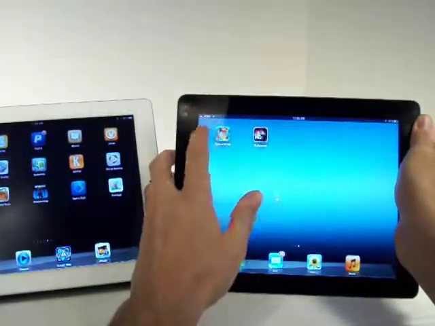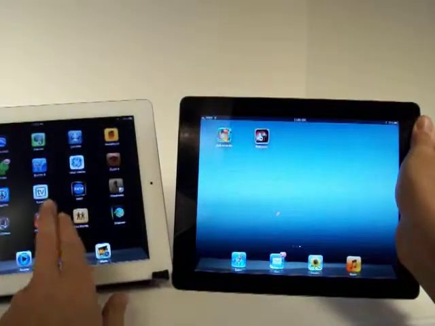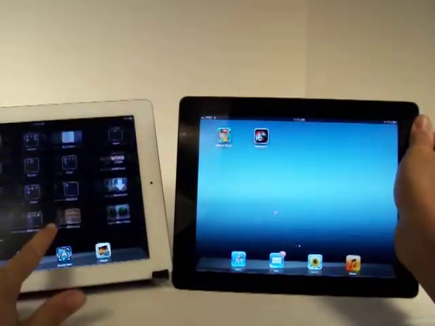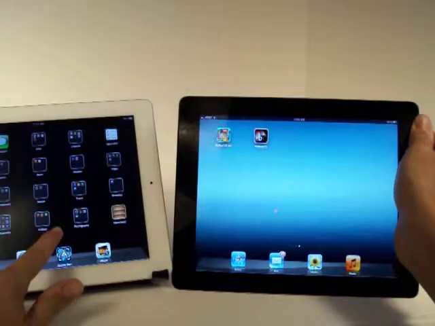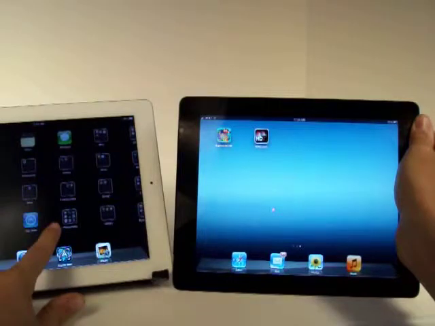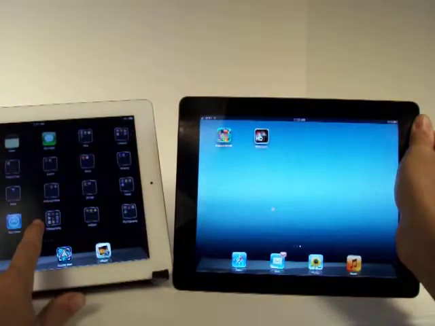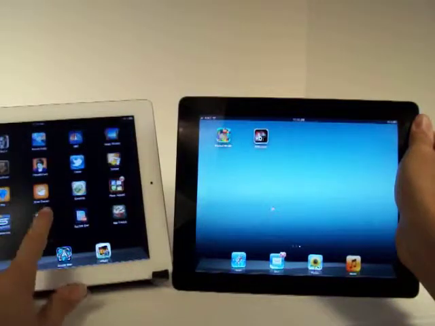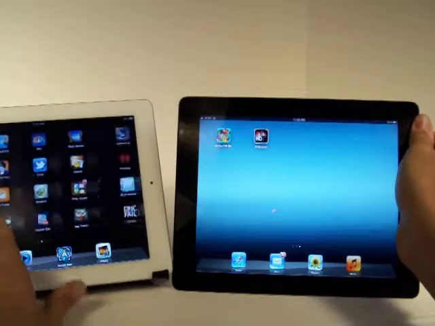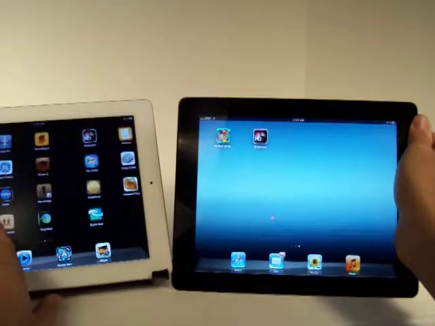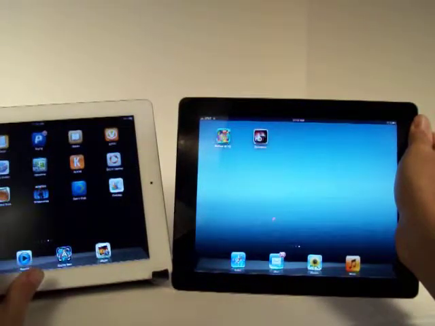I'll compare the aquarium. Let me find the aquarium on the iPad 2. It's up here somewhere. I've got so many apps on this thing that sometimes I can't even remember where I put them.